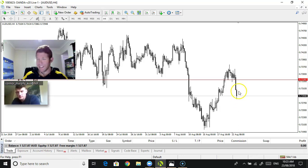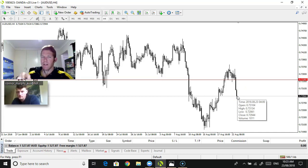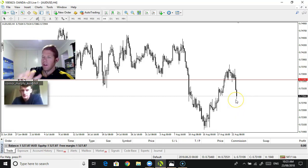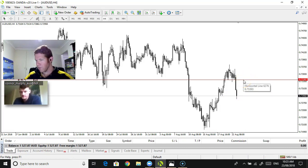And then it might rally just a little bit, just people jumping in on that sort of strategy. So I'm not going to. And this current candle on the 4 hour is getting a little wicky now. I'd like to see it close near the low. So no trade yet. It is tempting because it went through support here at 73.39, but as tempting as it is, I'm just going to have to pass. And that's it for me.